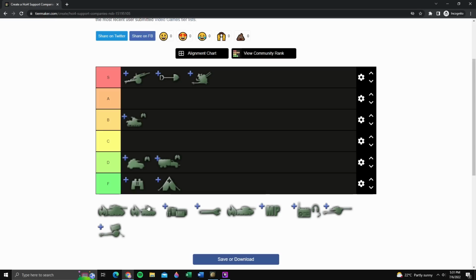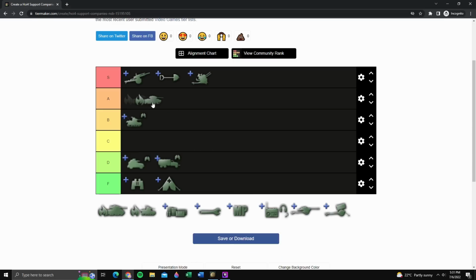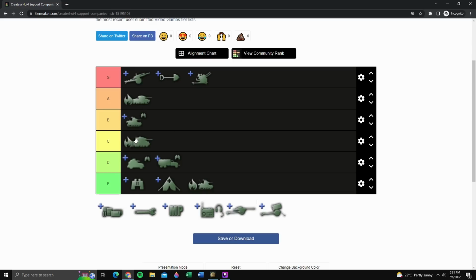Alrighty, let's do flame tanks next. I'm going to put medium flame tanks at A tier, light flame tanks at F because they're just useless because of recent changes. And then I don't know if I want to put heavies in like C tier or B tier. I'll show you why.